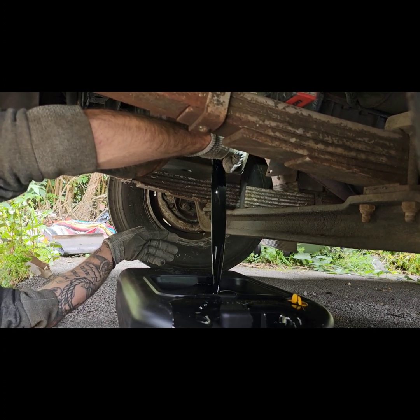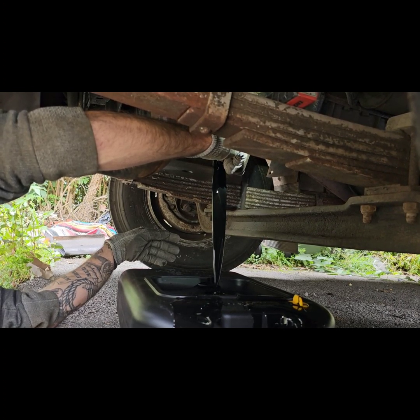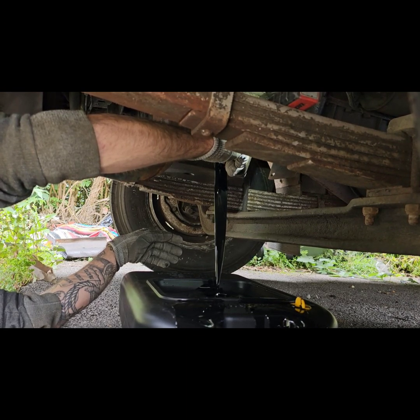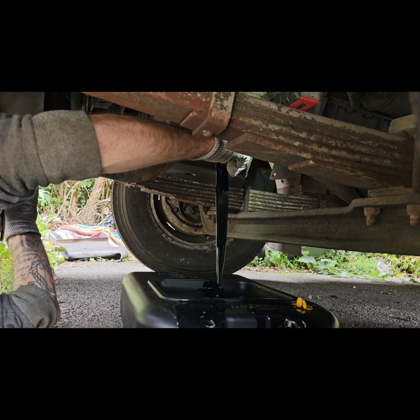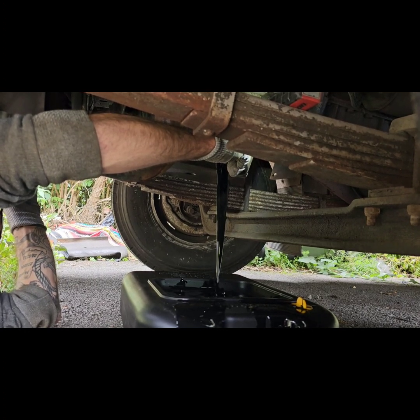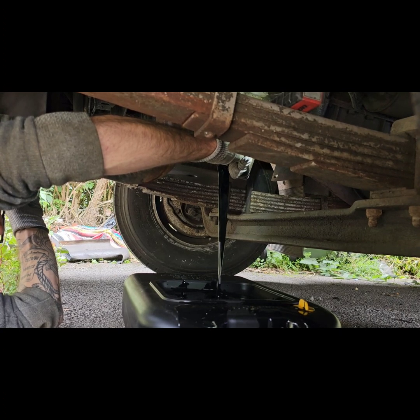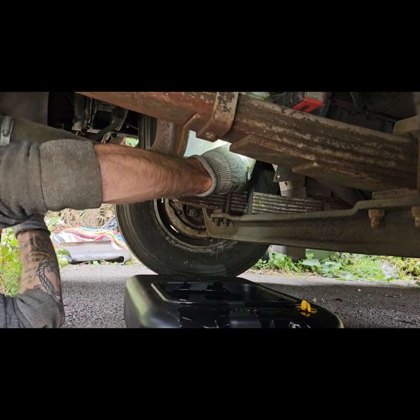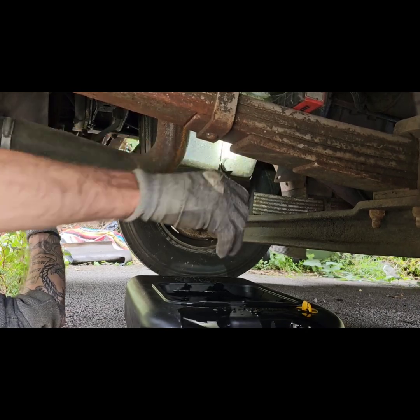Bit like my Land Rover, my gearbox seems to lose oil magically every year. Does it? I can't find anywhere, everyone's looked at it, nobody can find where it's leaking from, but slowly but surely it does. It must be going into the bell housing. Yeah, that's what I think, but not enough that it leaves any telltale. Right, okay.